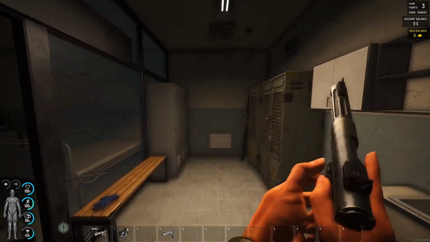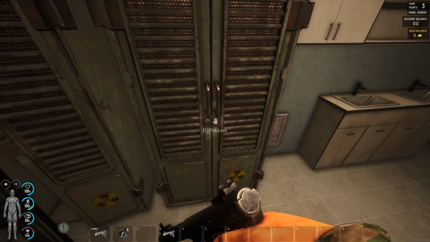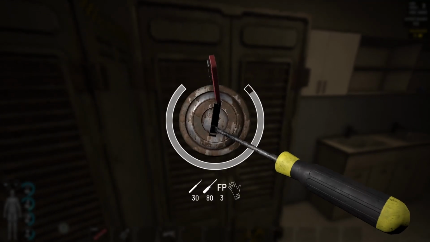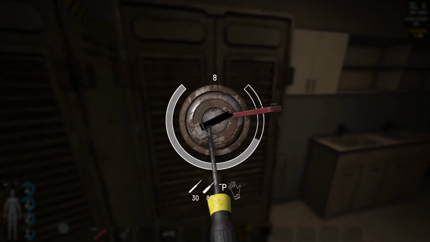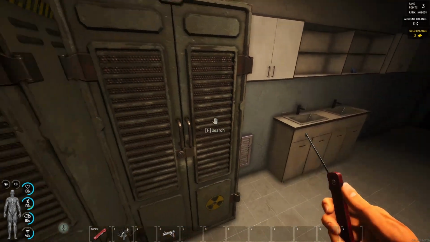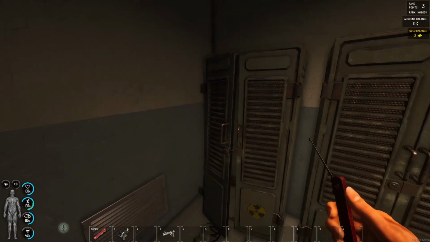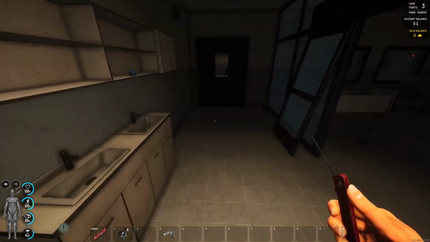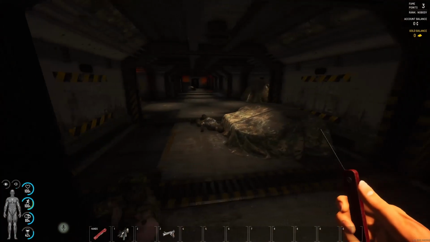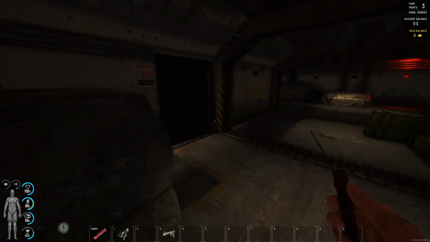So, on to our next point. Hazmat lockers. They have now been fitted with an easier lock. Okay? So, these should be easier to get into now. And they are. They're basically world locks that you find on the lockers in the armories now. So a lot easier to get in these things now. You shouldn't have an issue getting a hazmat suit now to be able to get up into the nuclear areas. Nice and easy for everyone.